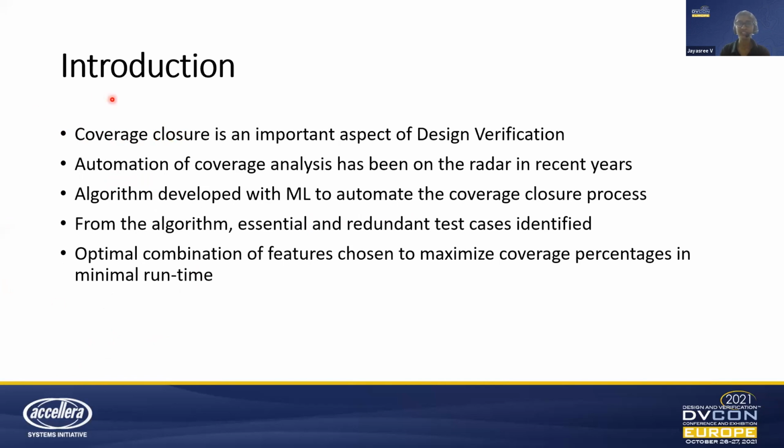Coming to the introduction, coverage analysis is a key aspect of RTL verification for measuring the accuracy of the testing of the design. The main aim of my paper is to develop an algorithm that will automate and speed up the coverage closure process with the help of machine learning techniques. From the algorithm, the set of essential and redundant test cases from coverage perspective can be identified. This is done by the selection of optimal combination of features that will maximize the coverage percentage in minimal runtime.